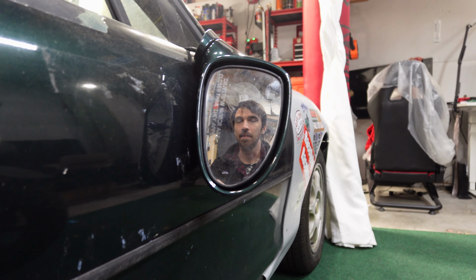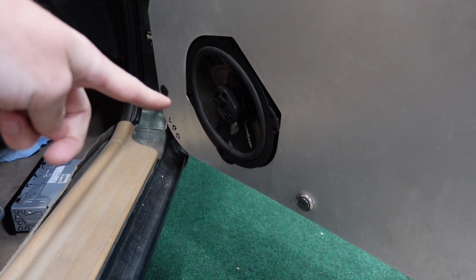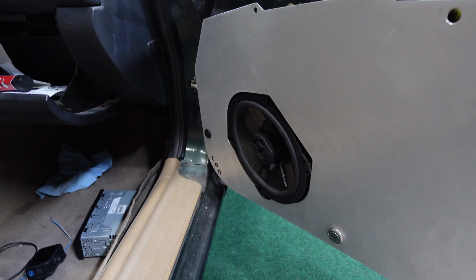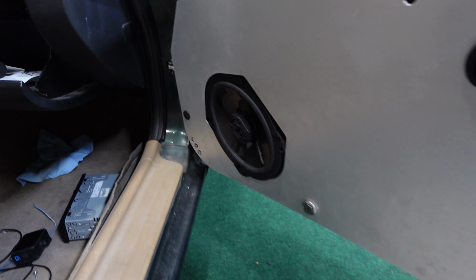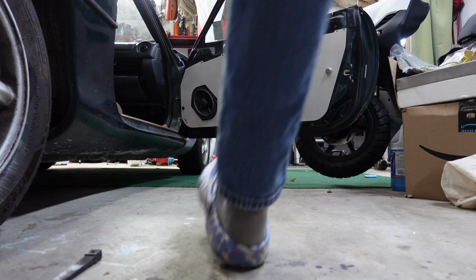Well, I thought I could just pop this mirror off, but I was wrong. In order to get the mirror off, you gotta take the speaker out, unplug it from back there. But in order to get my speaker out, I have to take my door panel off. So that's where we're at now.